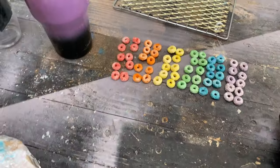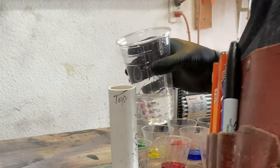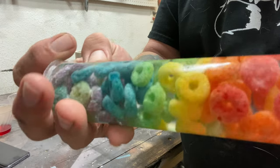Now that everything's been stabilized, it's time for the pressure pot. I make a blank using a PVC tube — I've used this setup for about two years, just hot gluing things to it. Throw the cereal in, pour the resin in, and throw it in the pressure pot. The pressure pot compresses all those air bubbles to make them invisible to the naked eye. Side note: the blank with bubbles at the green end happened because I'd stabilized those pieces several days earlier and moisture got back into them.